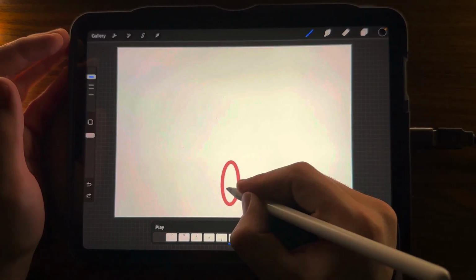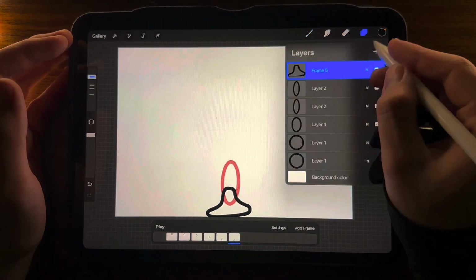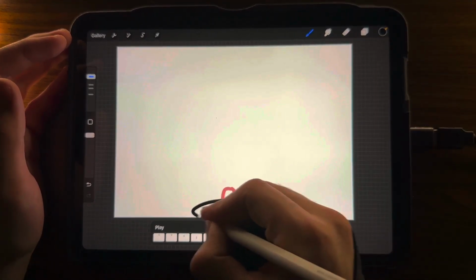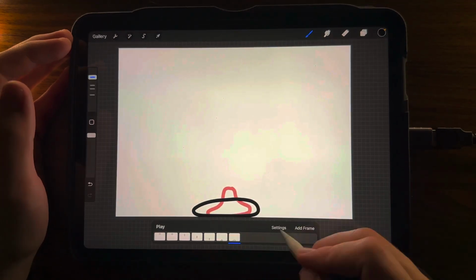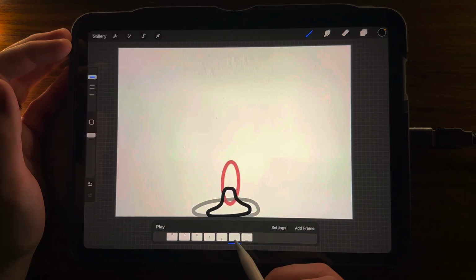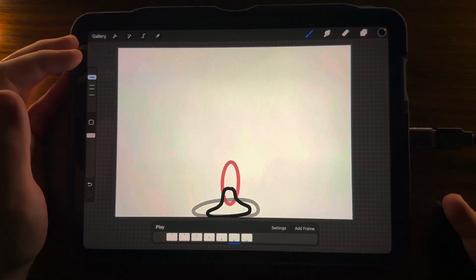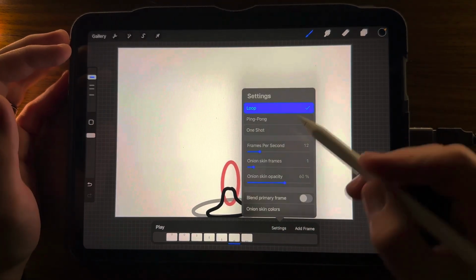Although that was terrible, I'm gonna try that again. It's gonna look more like that, right? And then the next frame is gonna be real stretched out like this. And then I'm going to go to settings and I could redraw every little step, or I could come in here and I could just duplicate them and move them over. But I'm feeling lazy tonight, so I'm going to go ahead and hit ping pong.